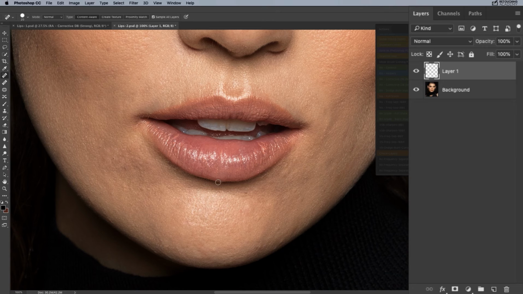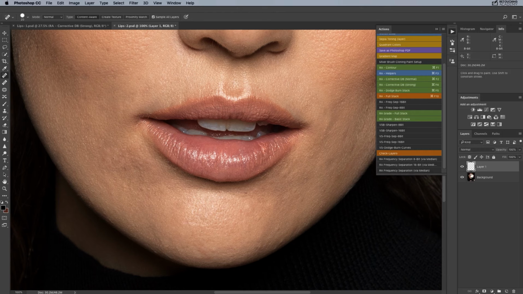Now over here, if I try and remove this one, you can see it just kind of still leaves a gap there. So there's no point in really fixing that. It doesn't really look any better. So if we're kind of stuck in the situation where we can't fix some of these problems with a healing brush, and certainly when it comes to a textural problem, we're not really going to fix it with dodging and burning, because I can't really dodge in a highlight in this gap. It's just going to lighten what's there, but it's not going to look like a highlight. So that's where frequency separation becomes a little bit more helpful. So let's just see what we can do with it.